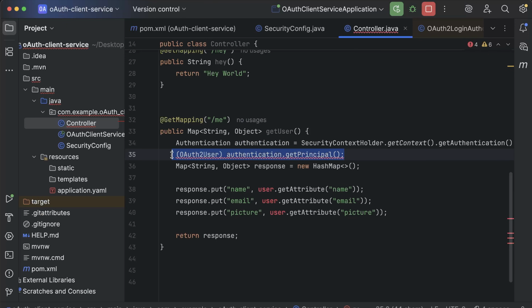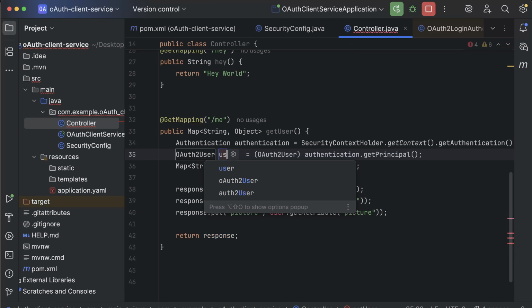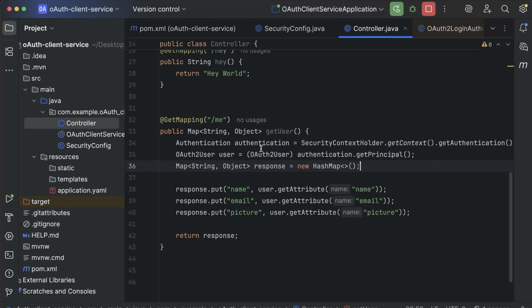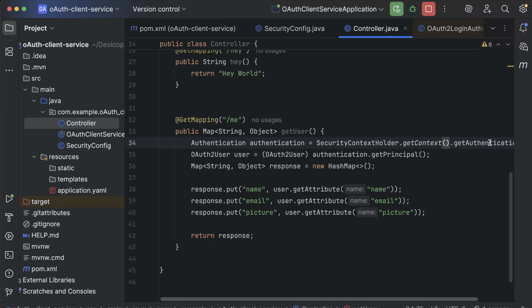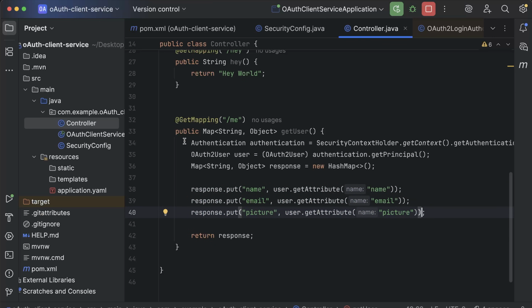So I will extract a variable, let's call it user. This is what I was doing: from the security context, I was fetching the context, then the authentication object, and using this authentication object, we can fetch the principal, which is where the user resides. Then using this user, we can add all the information in the response. Instead of doing this, I just used an annotation.